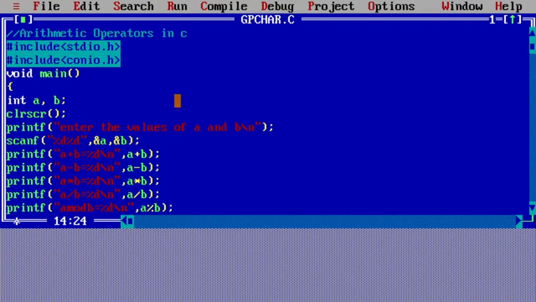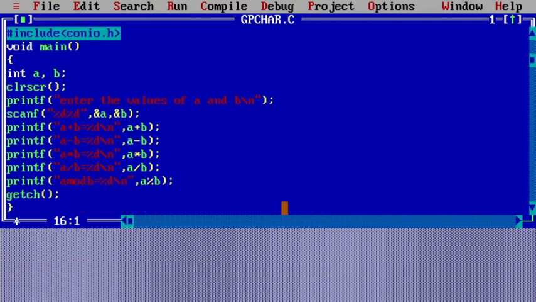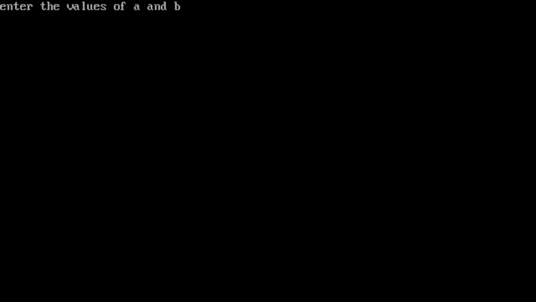Okay, so let us try this. Okay, so we were trying with 5 and 2, right?